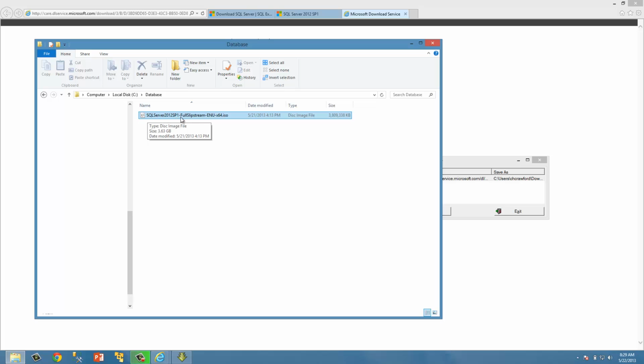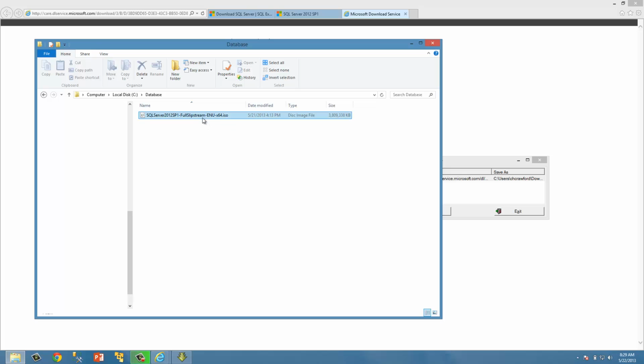SQL Server 2012. In this case, I've downloaded the Service Pack 1. Now, this is a .iso file. There's several things that you can do with an ISO file. They're intended to be burned onto a disk, either a CD or a DVD. With the size of this file, in this case, it would be a DVD that we would want to target. And you can very easily do that by using either native Windows software or an application that you can download or purchase that will take a disk image or an ISO file and burn it to a DVD.